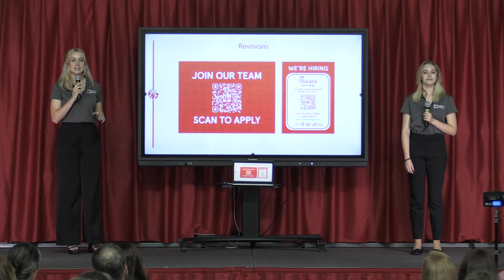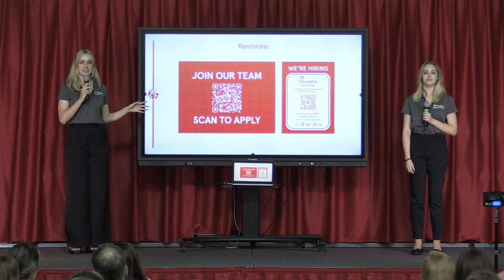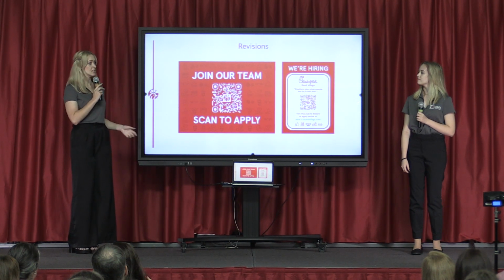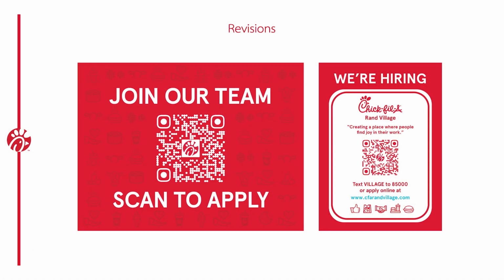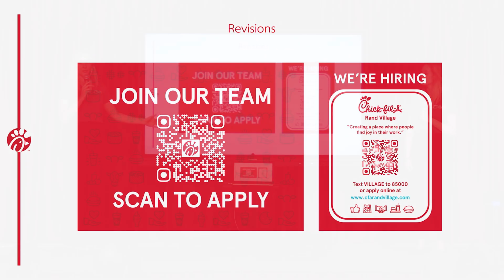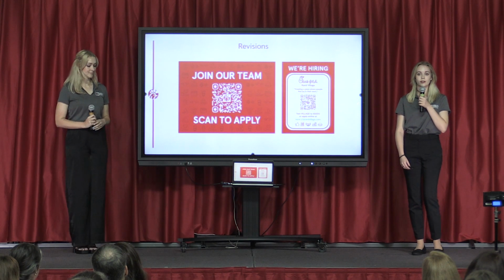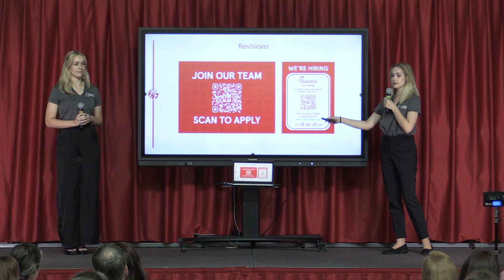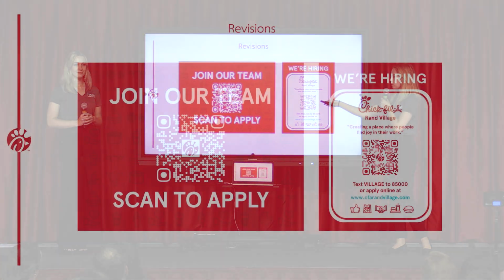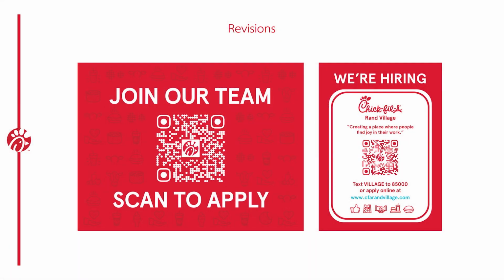In my design, simplicity and legibility is key, since this deliverable needs to be seen from a distance. I stuck with my primary colors and added multiple Chick-fil-A icons into the background. I then added the QR code as the center focus, surrounded by the text, "Join our team," and "scan to apply." In my design, I added a white box with a red stroke surrounding the textual information required, the tagline, the QR code, and the details on how to apply.